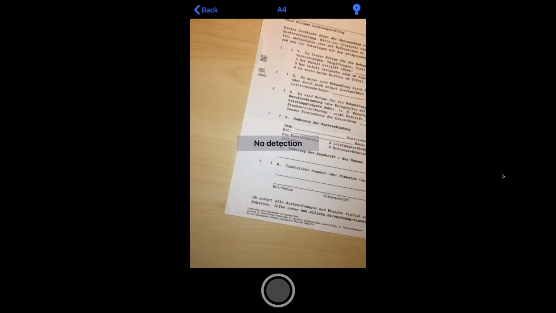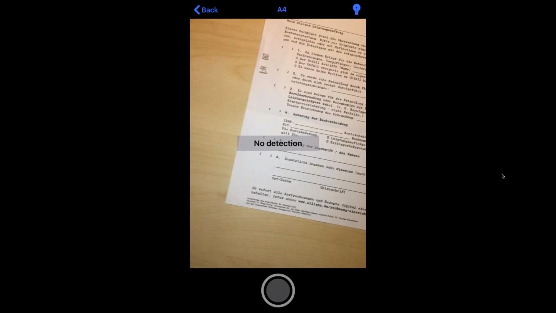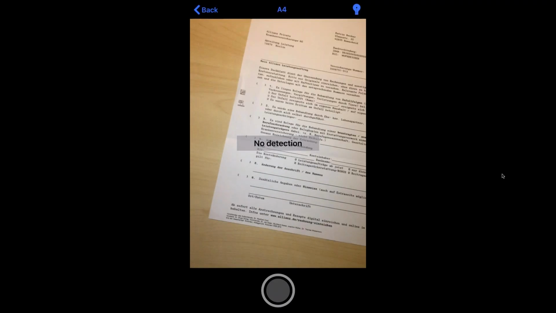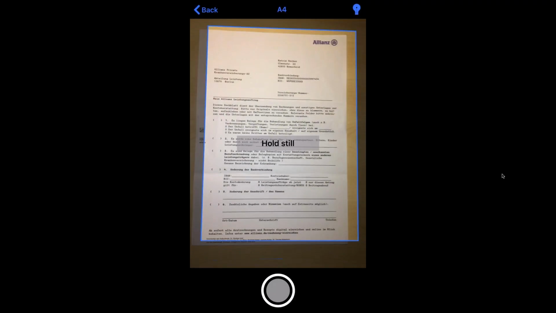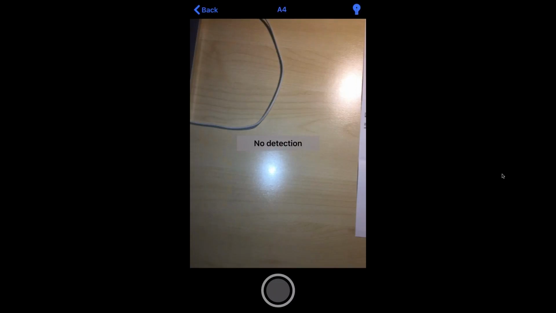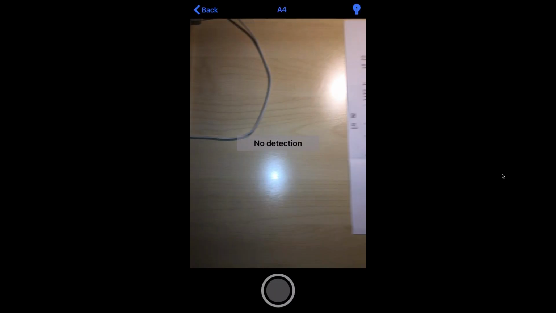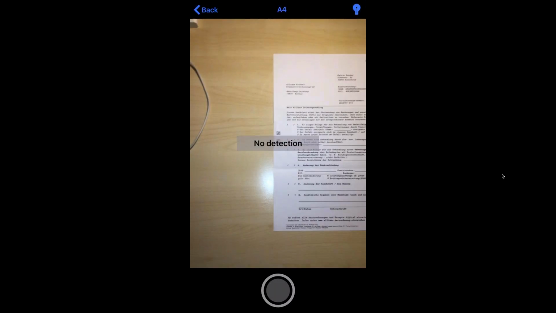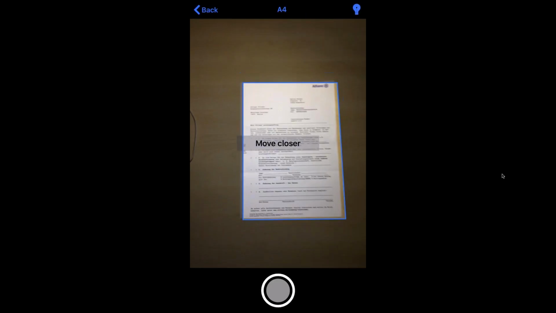And I move it around, and here it says no detection, no document. It doesn't have a document in its focus completely. You can see that. And I have a typical form here that you might need to fill in and send to your health insurance companies for this or that reason. And before, I hope I am not too quick, you see we have this problem with reflection here. We need to be smart about that in our camera window. We get away from that.